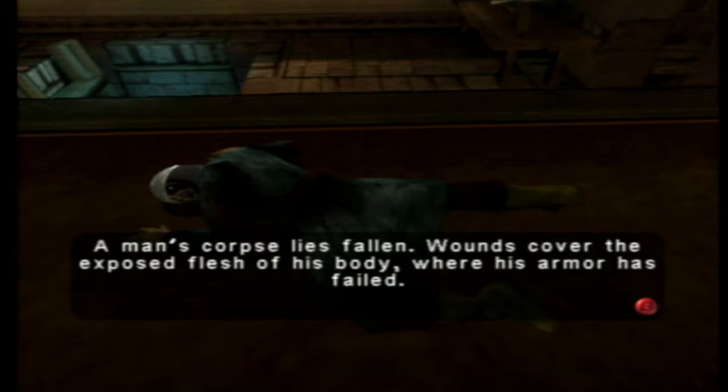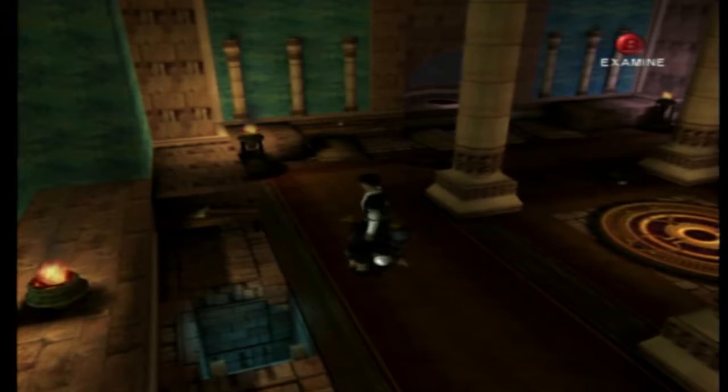A man's corpse lies fallen. Wounds cover the exposed flesh of his body where his armor has failed. That's promising.